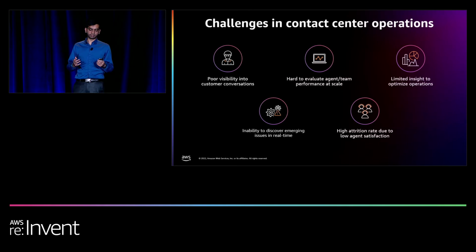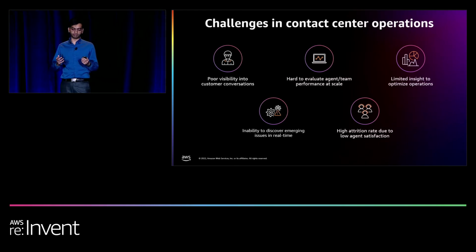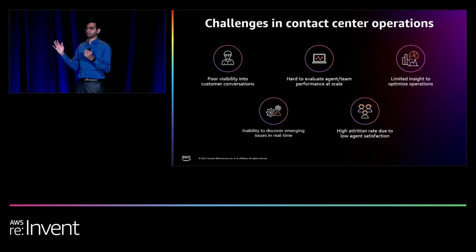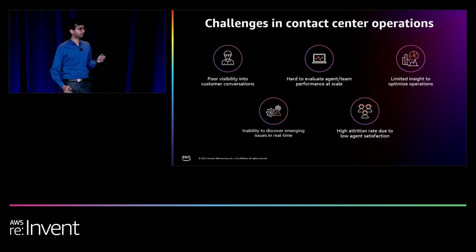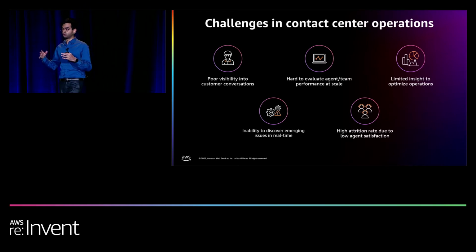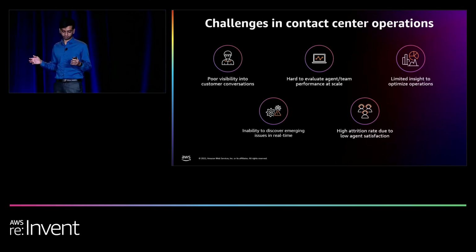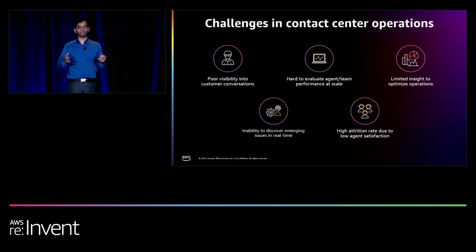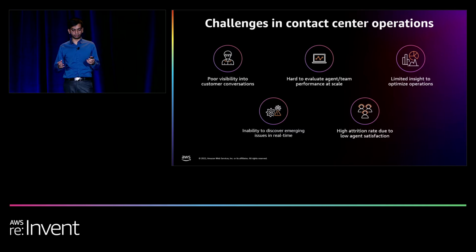Companies often find that there are no right tools to help them with day-to-day work. Some of the common challenges include lack of visibility into customer conversations, difficulty in evaluating agent or team performance at scale, limited insights into contact center operations, inability to find issues in real time, and higher attrition rates due to low agent satisfaction.